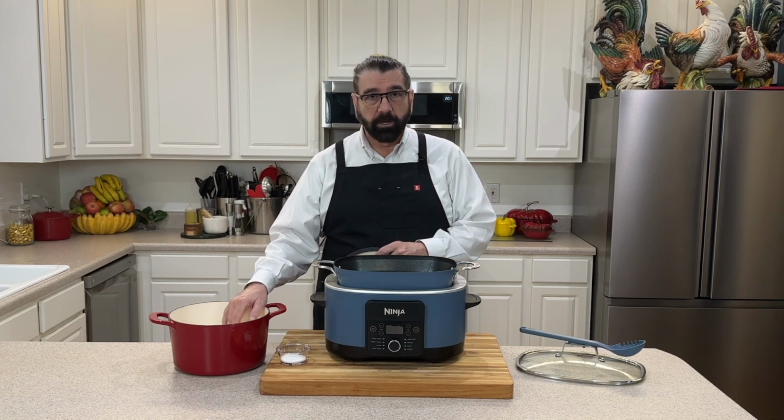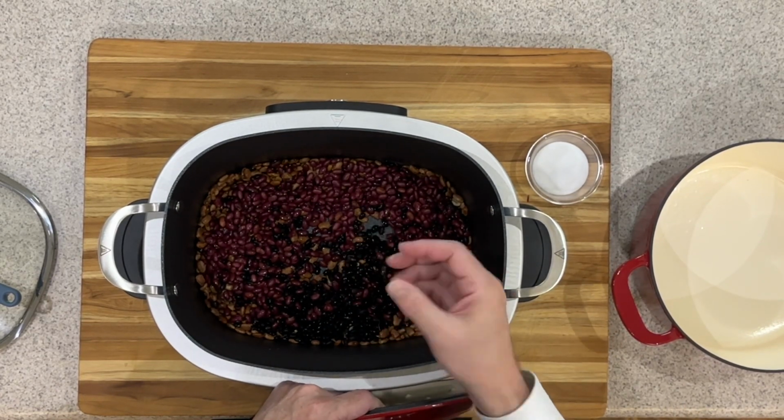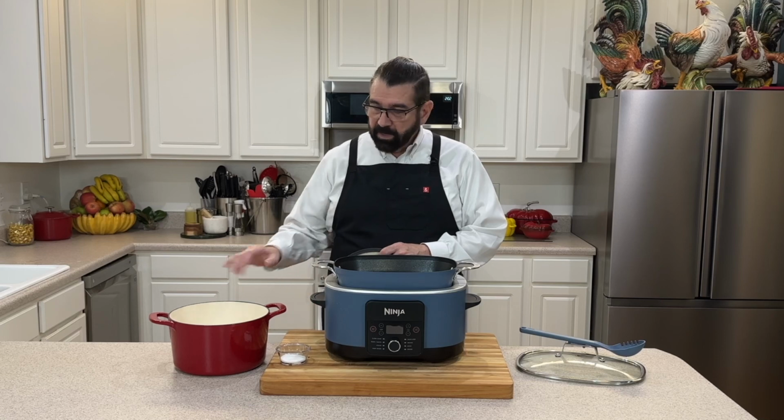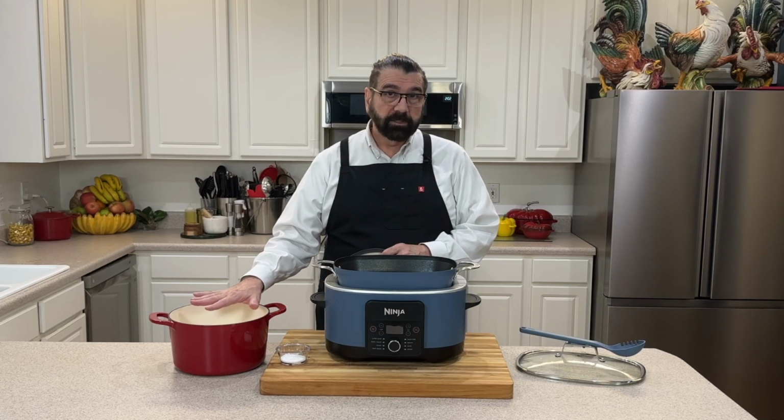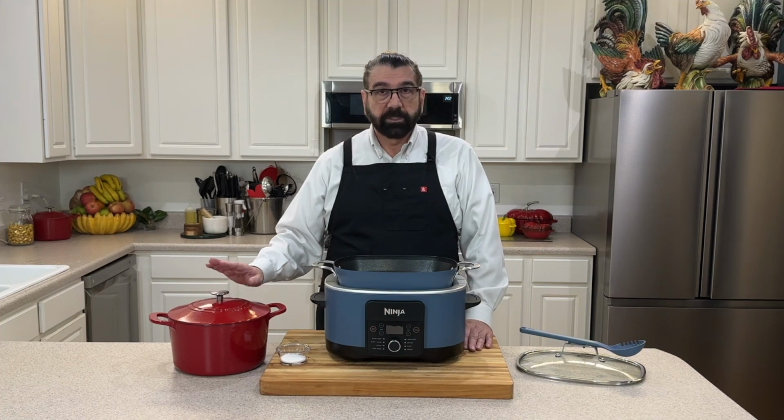That way you've got plenty of water in it, because as you can see, the beans are really small, but when they cook, they will swell up and almost double in size. So it will fill the container up quite a bit once it starts cooking with those. Just keep a watch on your water level as you're cooking them in a pot on the stove.